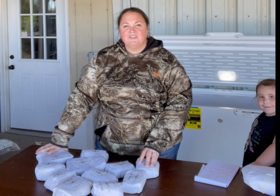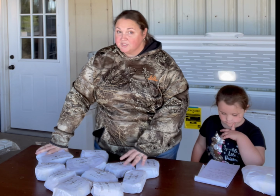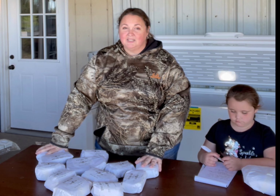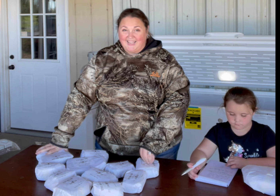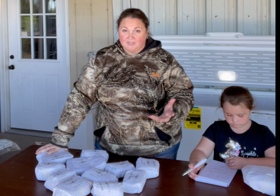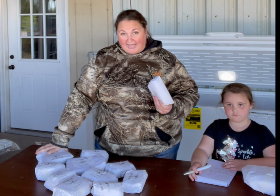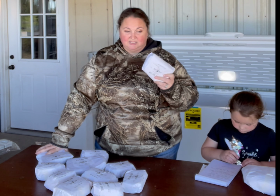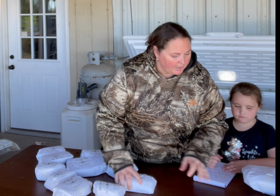So, since they're individually packed, which is wonderful, we can do individual soups, or I can go ahead and cook all these at one time and let them simmer and get all the juices and everything out of them to can for future. So there's always a couple options, but it's really nice that instead of just giving them to us in a big, huge bag, they actually wrapped them into smaller portions for us, which I think is very nice. Okay, let's see what else we got here. So we've got our briskets, we've got our bones for soup.